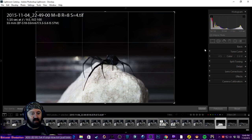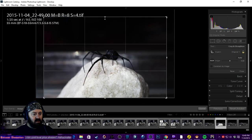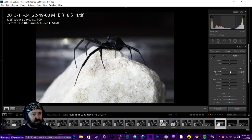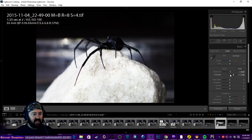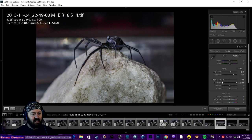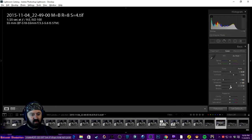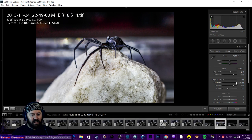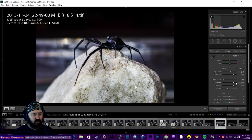It's a little blurry, but that's alright. We're gonna crop it down a bit and start working on it. So we'll bring up the exposure just a little, bring up the contrast so that we can really tell the difference. And get rid of those highlights and get rid of those shadows. And now we'll start working on the whites, just until we see something there. And we'll start bringing back some of the blacks. Works, and now we'll put a little bit of shadow back in. There we go.